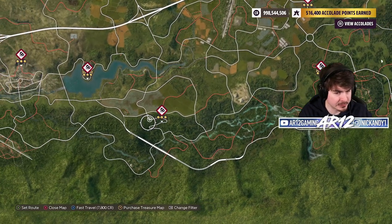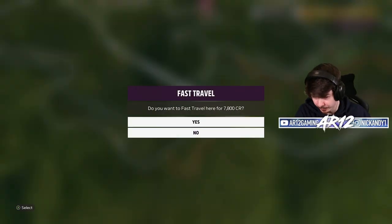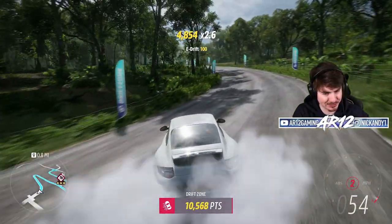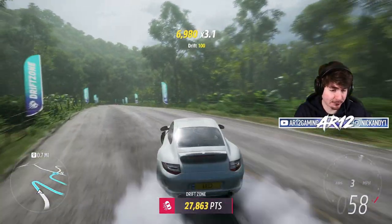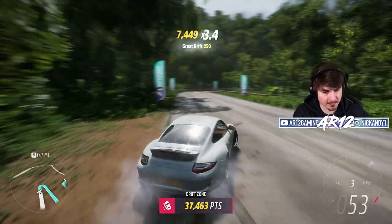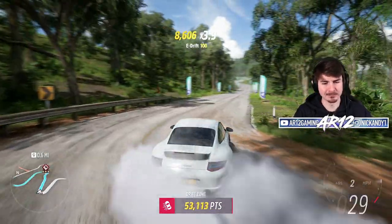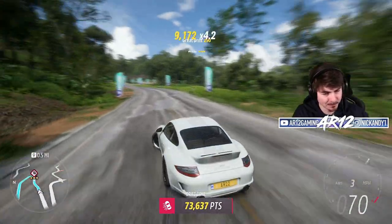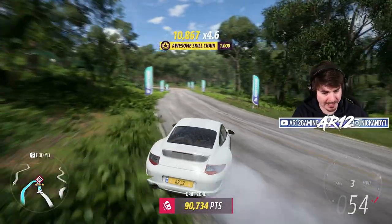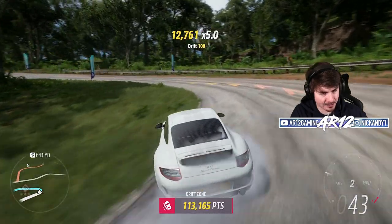Very nice. Some of these smaller drift zones, it could probably do well. 110,000 here in the jungle for 3 stars. My personal best is nearly 200,000. This actually feels like a legit drift car now. You need to send it properly through here because it's actually fairly underpowered compared to some of the cars I've been driving before to set all of these scores. You've got to treat it nicely, I guess would be the right word for it. Let's go. Come on, let's see what score we can get up here, though. I think I'm probably going to have to go the other direction because it doesn't really have that much horsepower to spin the wheels and head all the way up the mountain.